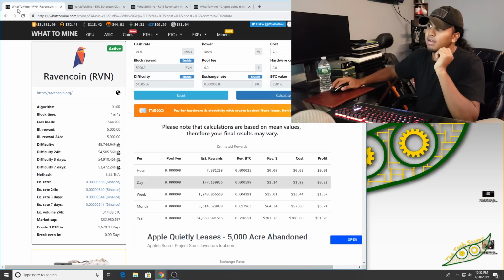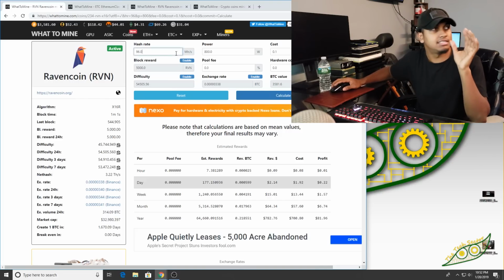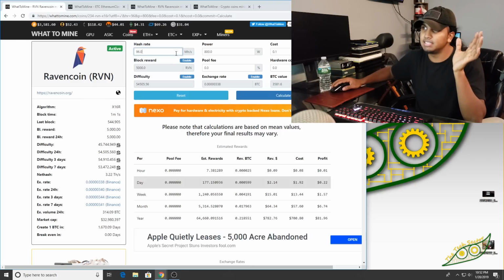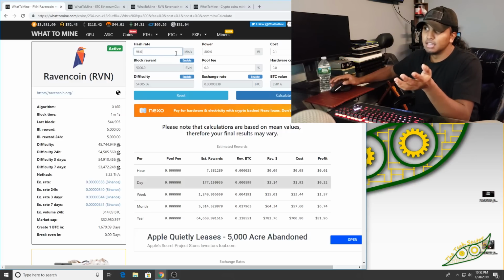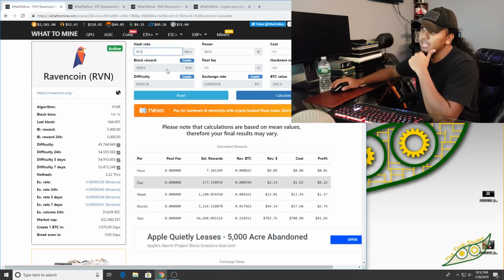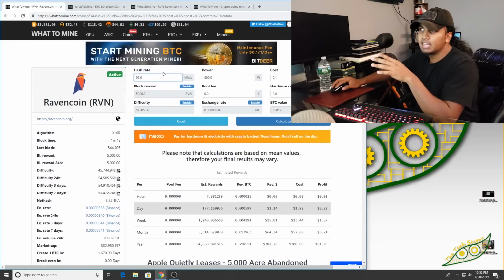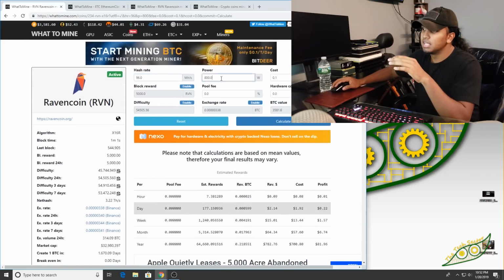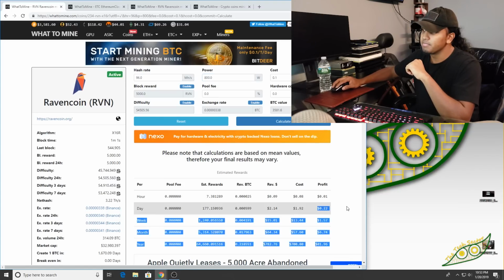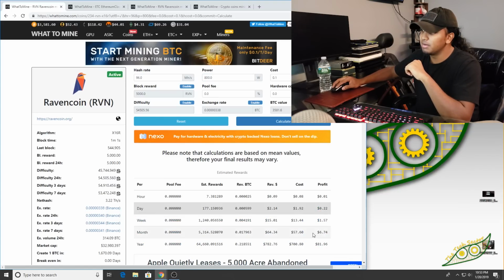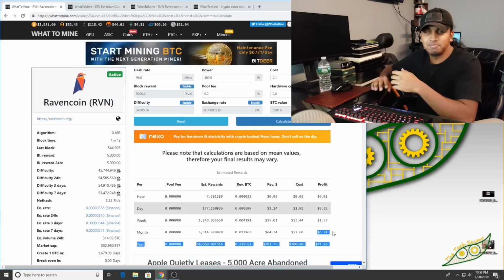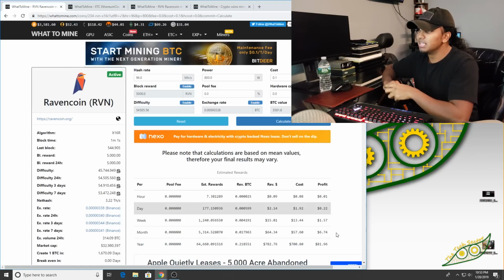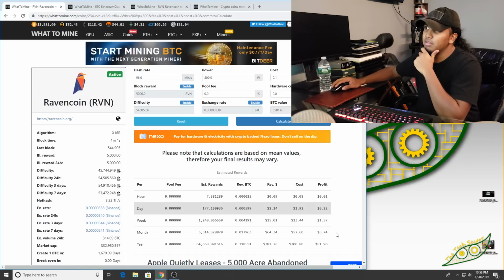So my hash rate on my system up top, which is the 1080 Ti system, and according to What's a Mine, it is Ravencoin's most profitable coin to mine. It was making 96 mega hash using just about 800 watts. And according to this, on the daily, it'd be making 22 cents. And on the monthly, about $6.74. So clearly not that profitable. It's not worth the hassle to me at all.